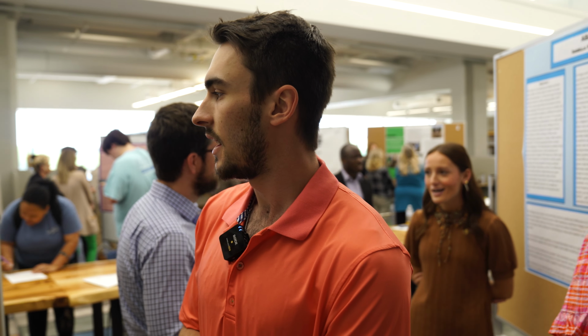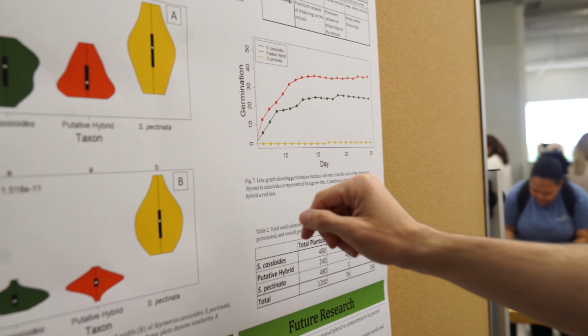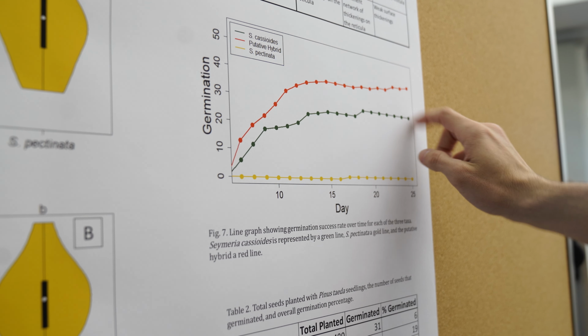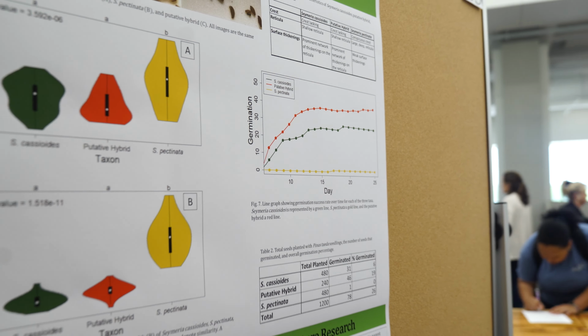We got about 72 pine yearlings and spread the seeds on 24 of them, since we have 3 species, and see if they would germinate. We managed them over a 25-day period. We still manage them today, but over that 25-day period, it was a telltale sign that the putative hybrid was able to germinate a lot more than its parent species.